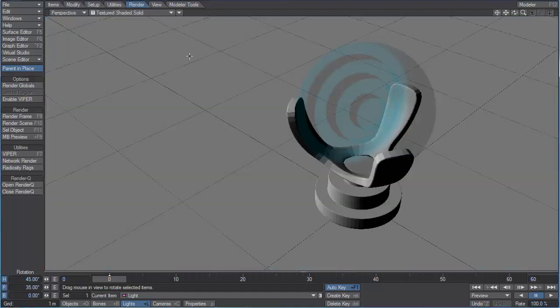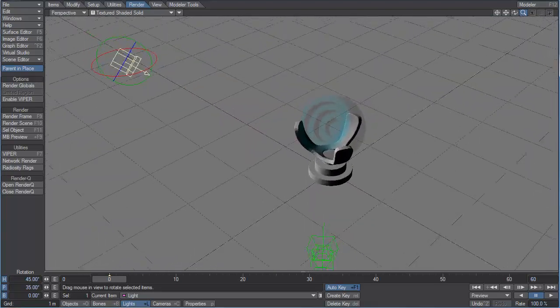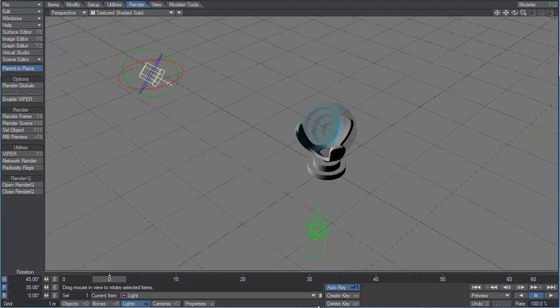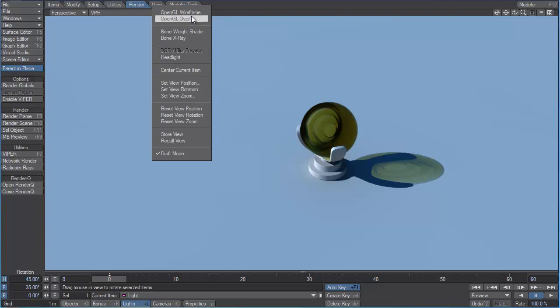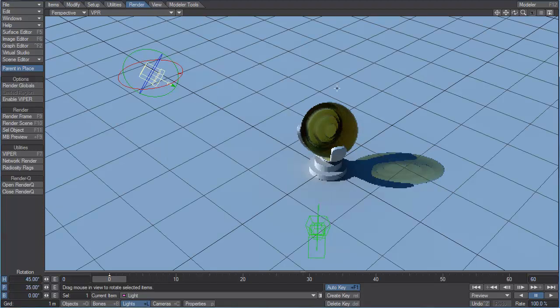Well, let's pop back into our texture shaded view. Let's just pull back here and take a look at our light source. And what we need to do is switch it to a light type that is not fake. It doesn't have parallel rays, and it doesn't have rays all emitting from a single point in space. Now, let me turn on the OpenGL overlay so we can see everything here. So we have our distant light here emitting perfectly parallel rays, and the perfectly parallel rays will mean that the shadow is perfectly sharp all the way around. In reality, shadows are sharp where the object casting the shadow touches the object receiving the shadow, and then they get softer and softer further out.